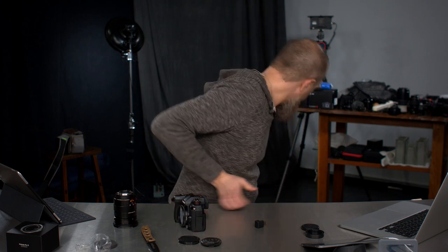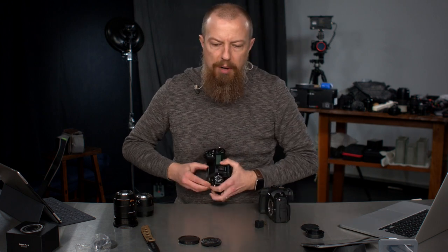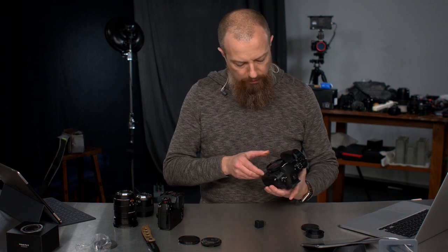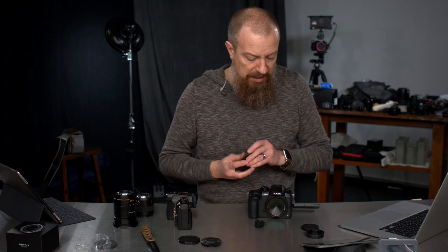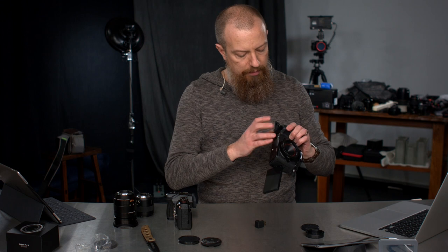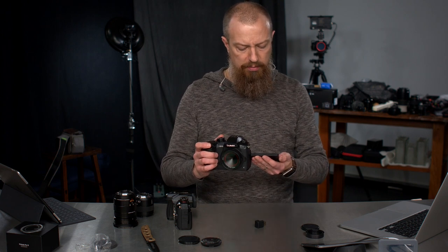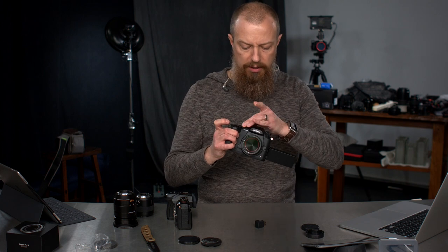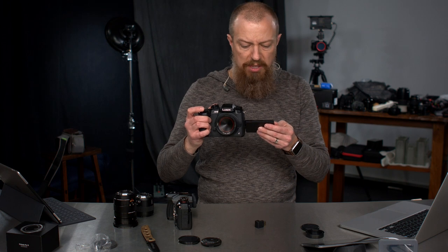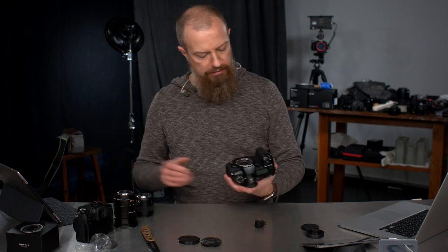This is obviously my G9, but let's just put it on a GH5 too — I happen to have it sitting right here. There's no possible reason it wouldn't work. When you turn the camera on, you can take a picture without a lens — the camera just shoots, so it should work totally fine. Frederick is asking would I use this for production or paid work, or just for fun? I would use it for anything I possibly could. If I could get away with somebody paying me to use this thing, of course I would. I bought it because it looked like fun. Works just fine on the GH5 too. Sean Bagshaw says the dust was already on the sensor — there's no dust on my sensor, I have clean sensors!